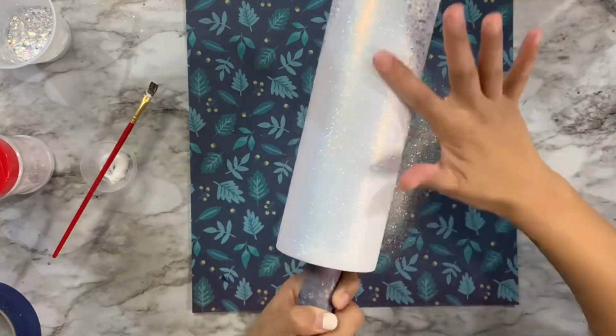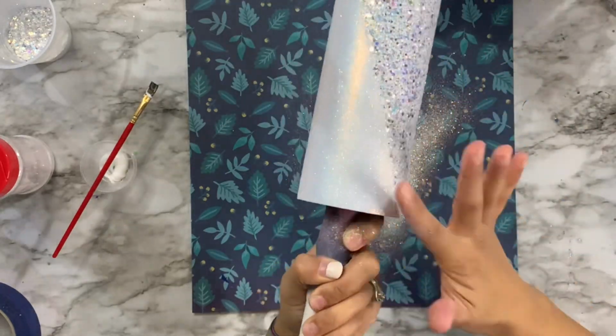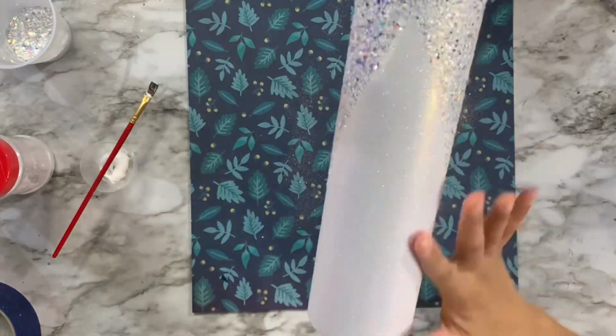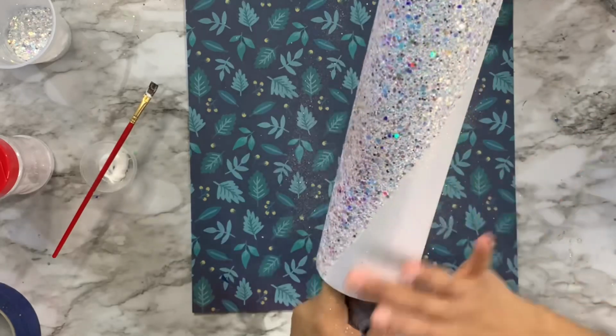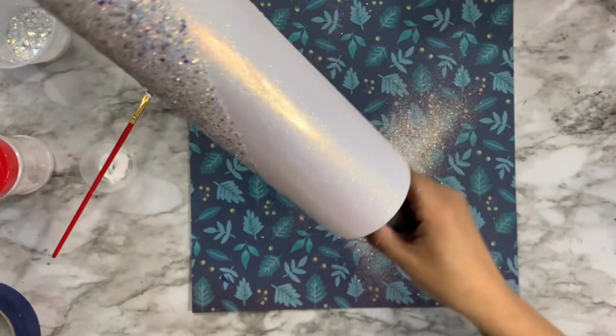So once I pour that glitter back, I'm then just going to use my hand and rub over just this section here that has the Tack It applied to really flatten and burnish that glitter down into the Tack It so that it is nice and flat. I do also want to mention that I did go in and do a second coat of Tack It over this and apply a second coat of glitter because I did have a couple bald spots that I needed to cover up with that second coat.